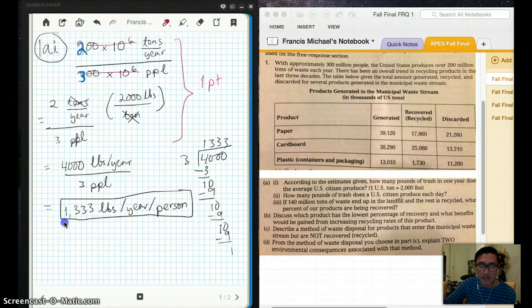Now, the next part, the second point, of course, is going to be from your answer. Your second point needs to not only include the number, but also all the units that follow behind it. So please make sure to write down your units, because that is just a simple point right there, okay? You can't just put down naked numbers, you have to put down numbers with units. So this was part A1. In the next video, I'll help you guys with A2.